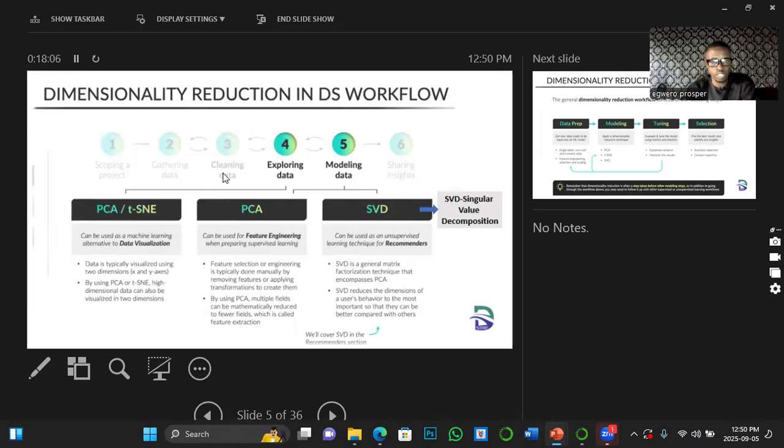Feature selection or engineering is typically done manually by removing features or applying transformations to create them. By using PCA, multiple fields can be mathematically reduced to fewer fields, which is called feature extraction.